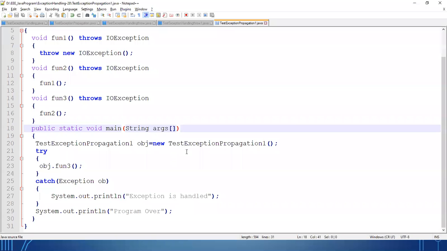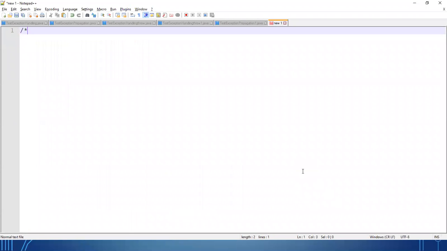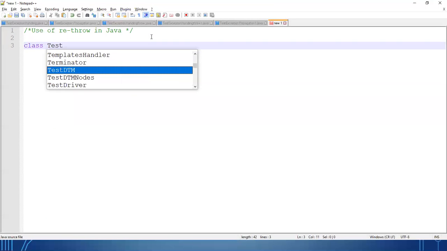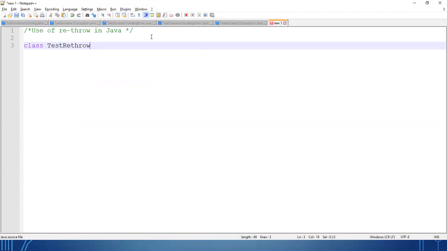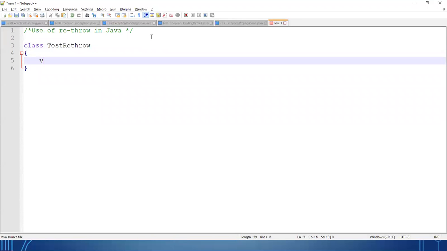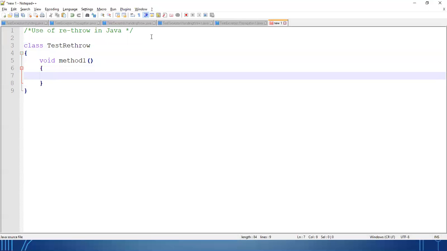Okay. So how will it be done? Let's see through one example. Let's write class TestRethrow. Inside that one method is there. Suppose void method1.